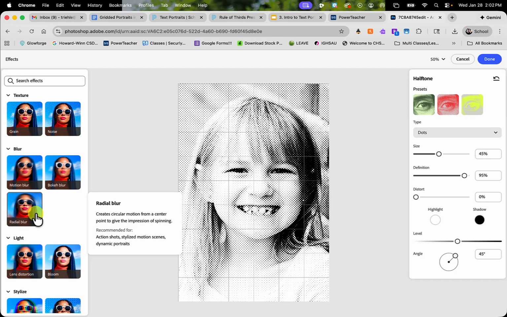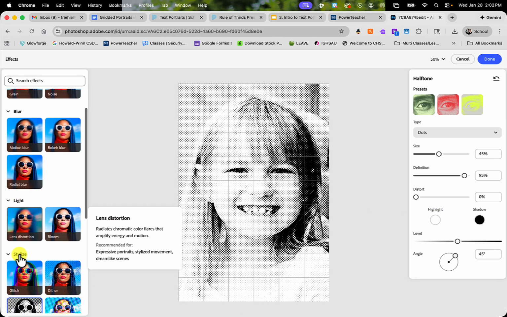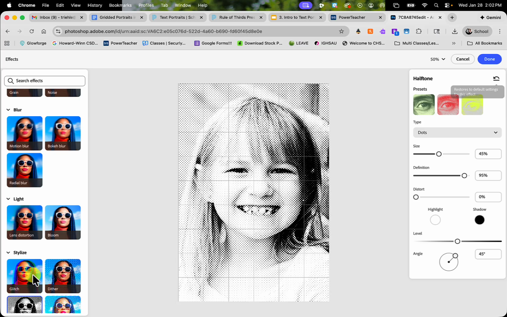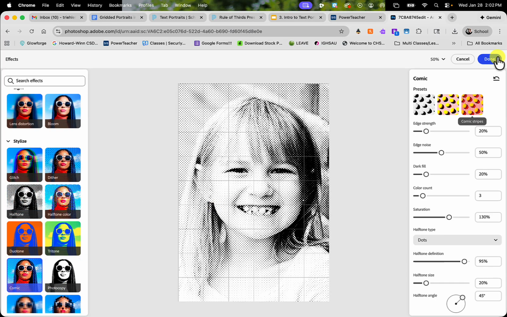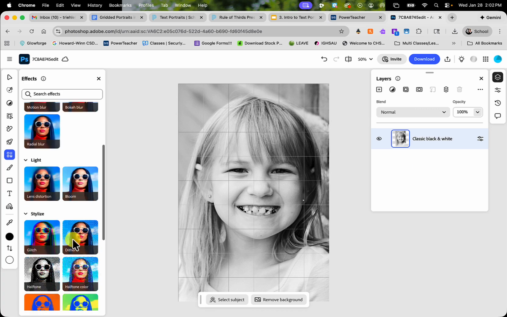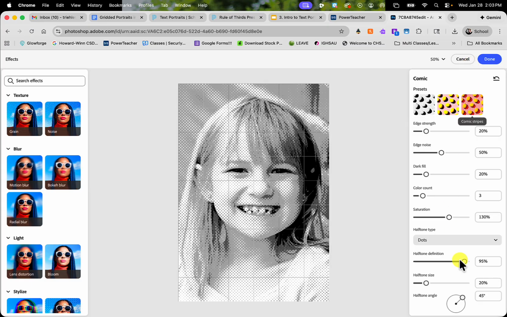Mrs. Reilly, that's just added dots to my picture. That is not what I want, and I am aware of that. I do not know why I just did halftone. That is incorrect. I don't want that. We're going to undo that. We don't want halftone. We want comic. My bad. I'm going to hit cancel. Now I'm going to come down to comic, and we're going to hit comic, but we want to get rid of the dots. So we're going to get rid of them.